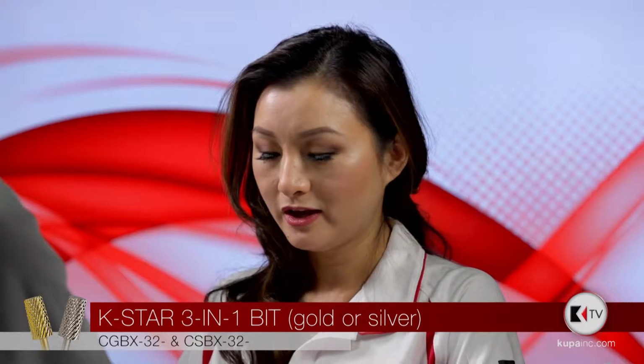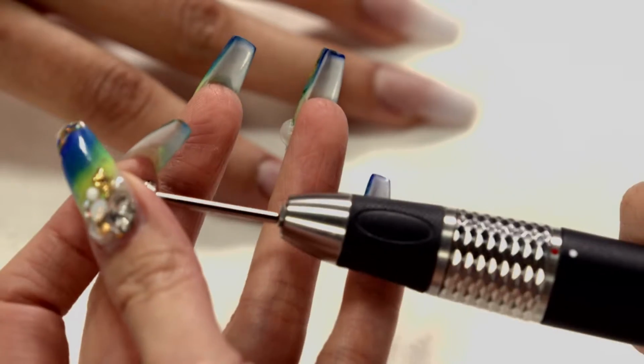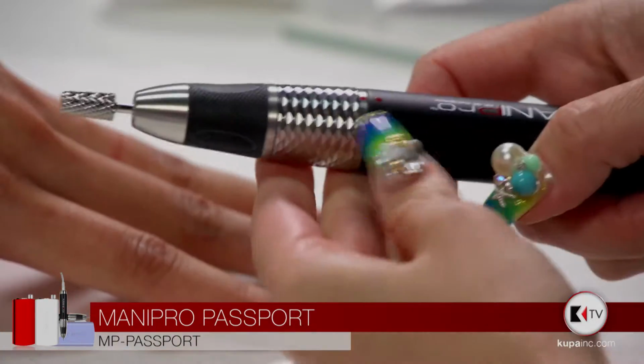So after the acrylic application, I'm gonna pick up our 3-in-1 carbide bit. I'm gonna put it in our K55 handpiece, and you wanna lock it. This is unlock, and this is lock. So you see the red together. You can try it, see?